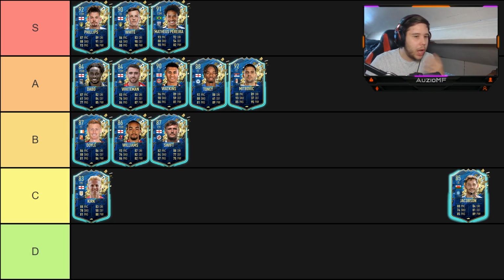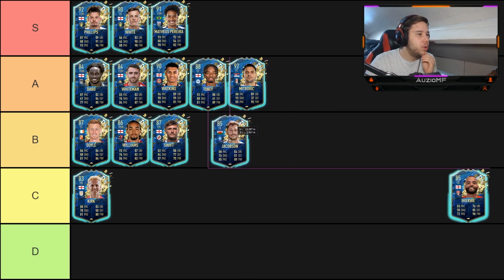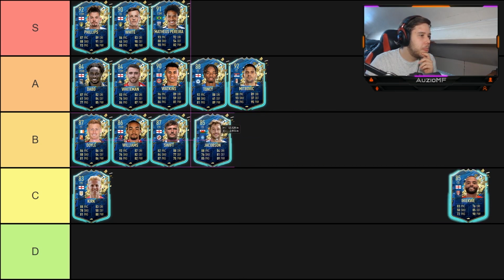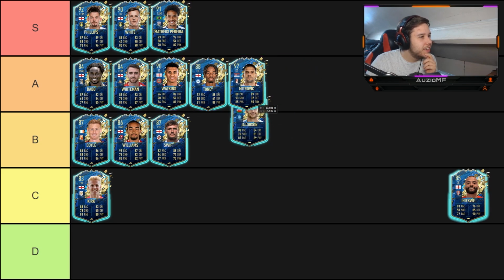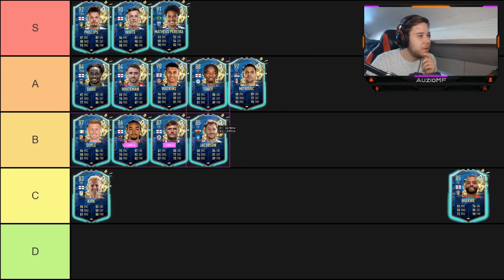Now, Jacobson, another player that is really good defensively, but nothing that literally makes me look at him like, wow, this card is ridiculous. Yeah, he's good at defending, the physical stats as well, pace as well. But I am going to put Jacobson... I'm going to put him... I don't know. I feel like putting him up here. I'm going to put him here for now. If there's a B+, I would put him there 100%.